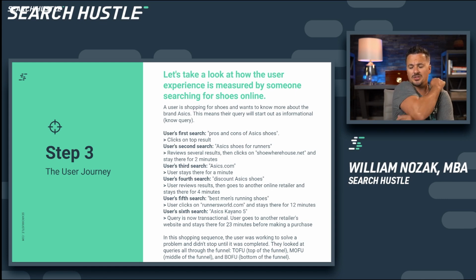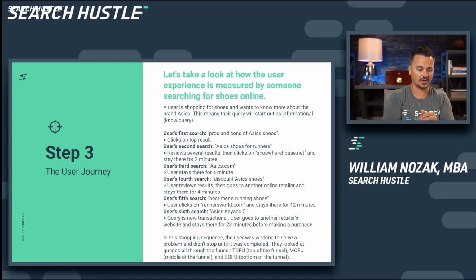So then the searcher goes back to Google. They saw something written there that triggers them to go somewhere else. So then they looked up ASICS shoes for runners. Now they realize, after pros and cons of ASICS, that not all ASICS are built for runners. And so they really just want to look at ASICS shoes for runners. We're starting to get a little further down the funnel here. We're getting closer to what we're trying to get. So several minutes, right? That's pretty good dwell time. Clicks on shoewarehouse.net, maybe the article links there, and stays there for 2 minutes. They're maybe looking through a catalog of things.